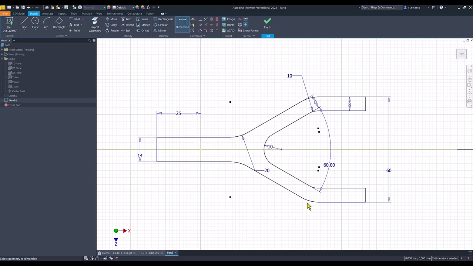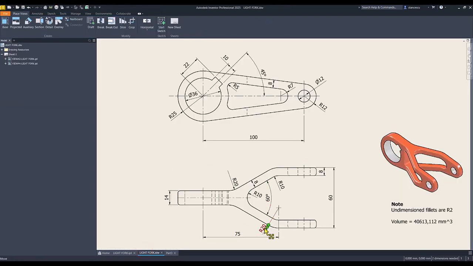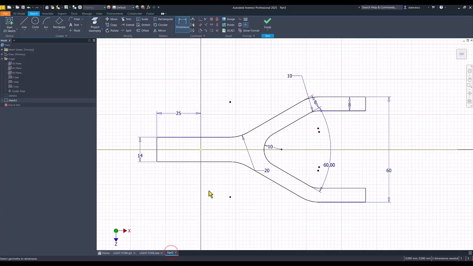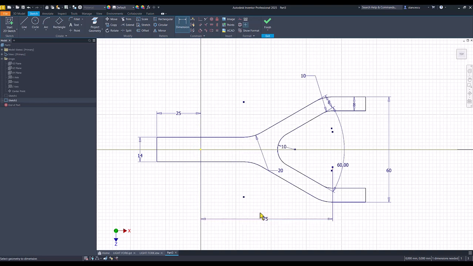The distance between this center and this center point is 75. Take a look here. Radius 20 has a center, and the center is placed at 75 from the center point. This is 75. Okay.